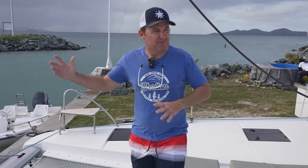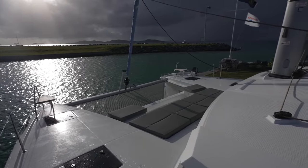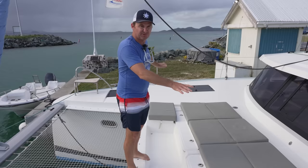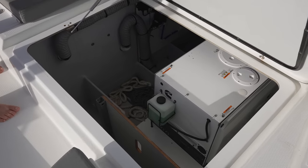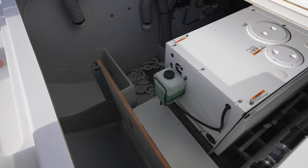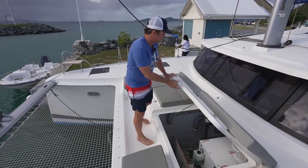With all these tours I like to start on the bow and just work our way back. There's the trampoline — it's only 42-foot so a lot of cats have a split down the middle, this one doesn't, so it's nice for hanging out and has a decent amount of seating area out here. The generator lives under this side and it is fairly quiet. When we're sailing you can't hear it at all; when we're at anchor you can barely hear it. The soundproofing is pretty good and it'll power the whole boat — all the air conditioners and everything.